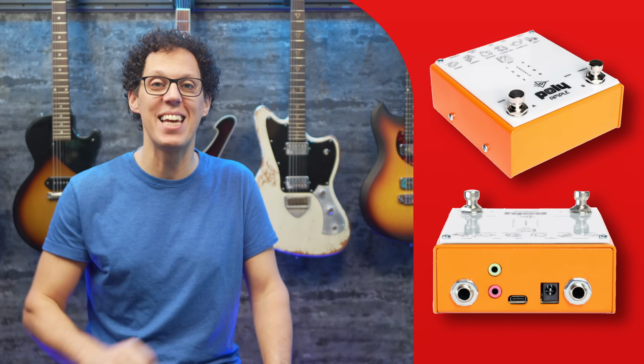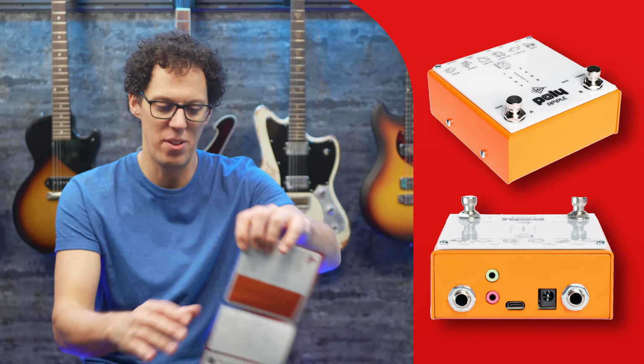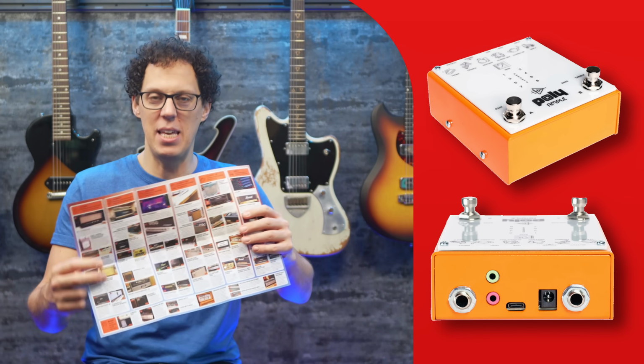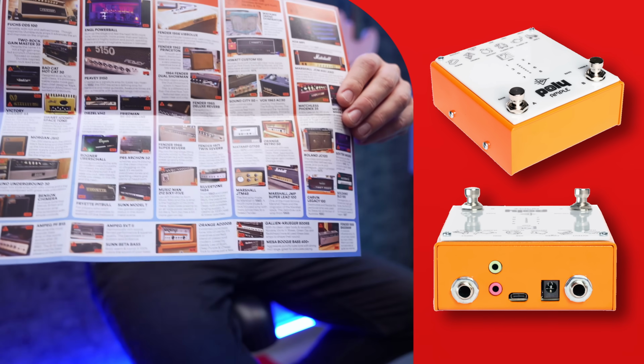Ampel has 56 classic amps from the past and present. So let me show you them. They're in the manual, because it's a rather impressive little fold-out manual. There we go. Look at these. There they are. There's all the amps that you could, well, most of the amps you could possibly need.